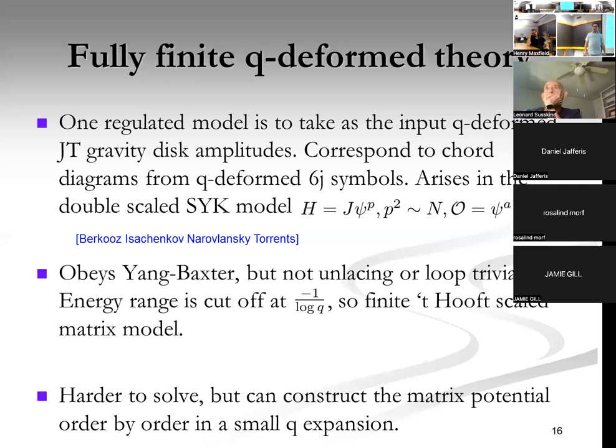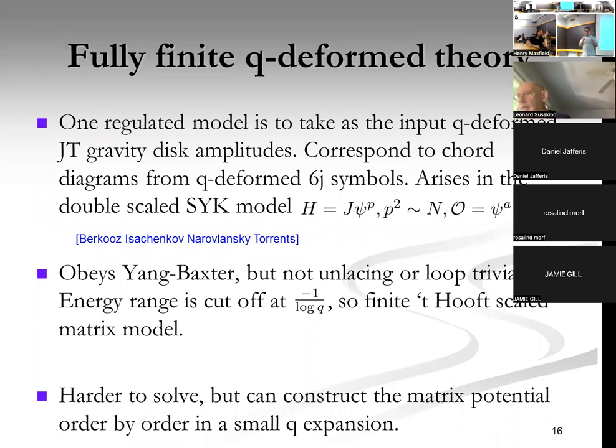Because the energy range is finite, it's a standard 't Hooft scaling in the matrix model. It's not a double scaled model. Now there are no divergences at all. So there's no constraint. In other words, when you try to replace the operators, if you do it twice, the crossing thing. So you see, in the JT case, if I take two operators and I switch them, it comes with a 6J symbol. Then I do it twice, it comes back to itself. So the physical states are like the symmetrized states. They're like invariant under the switching. And there's a kernel. And the kernel being 0 is the constraint.